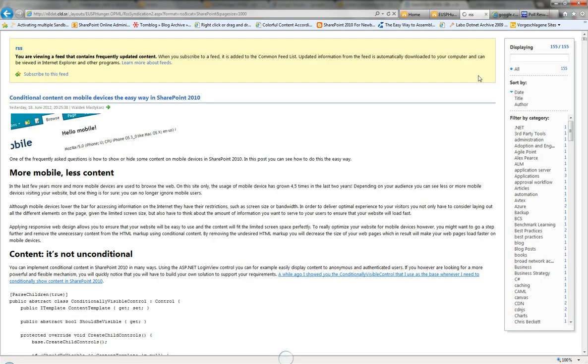Okay, here you go. You have 155 elements in there, and this is basically reusable, and other RSS feeds can be set up just by filtering a specific category.